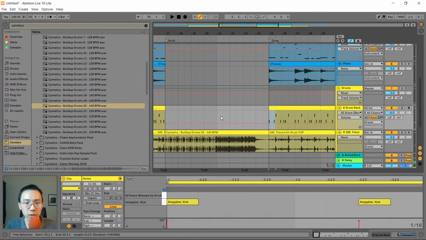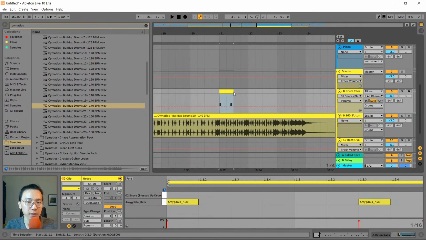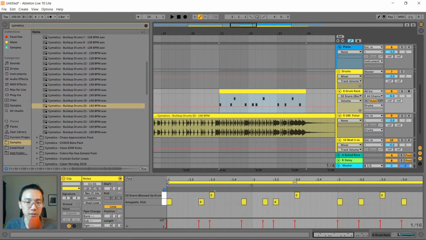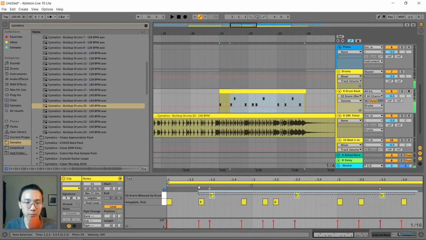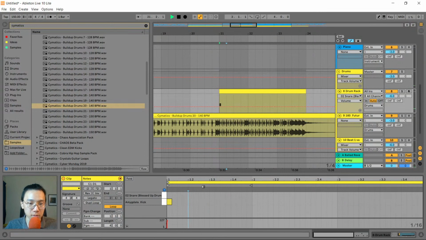Okay, so I would improve the build up. So the second part there, maybe I would introduce a kick, right? So let's see. Okay, we will use this as a template. And so it's slowly building up, right? A typical build, like the kick sort of plays faster and faster and faster.